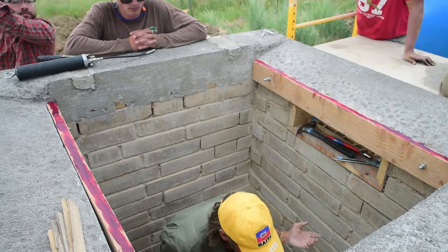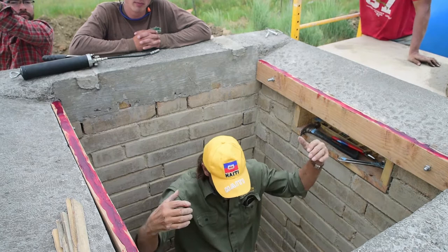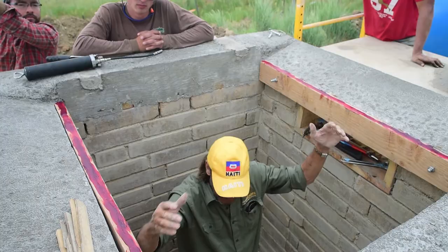We don't run out of time, because once we pull those shims out and the form drops out, there's nothing holding that barrel vault up except the strength of the arch.